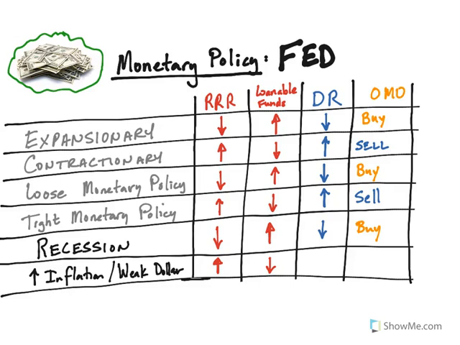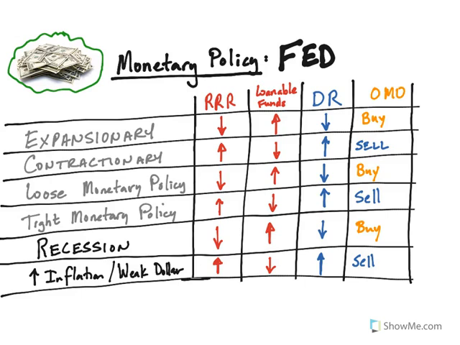When you look at discount rates, if you're trying to decrease the amount of money people are getting in loans, you can increase the interest rate. And then when you look at the open market operations, you would come back in and sell.